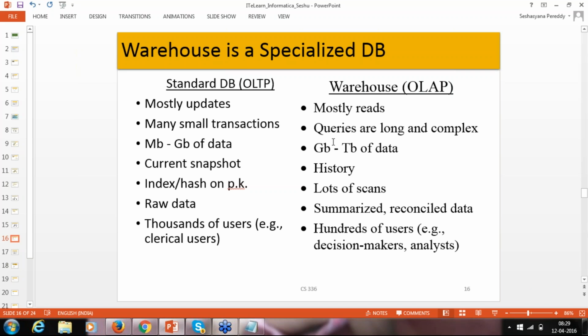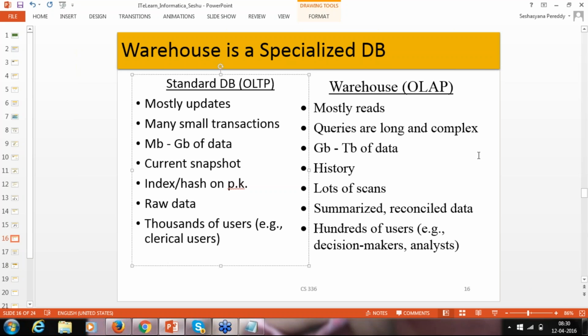That's the reason you see more data in terms of GB and so on in the warehouse, and less data here. Then the indexes are different, completely different. In OLTP you see raw data, which means everyday transactions, not summary data. Let's say every day I am purchasing 100 materials from a vendor, and I have multiple vendors. For each vendor, whatever we are buying, for each purchase we maintain one record.